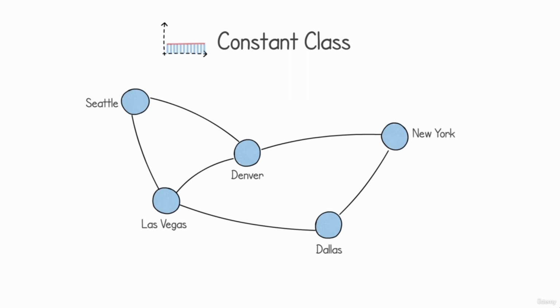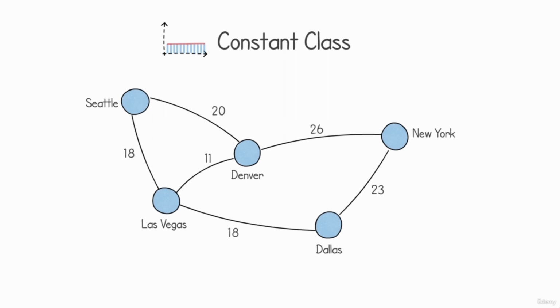These edges usually represent connections between objects. For example, in this example over here, you could represent the flights available between cities. For example, you can fly from Seattle to Denver. However, you cannot fly directly from Denver to Dallas. You have to take a connecting flight. Also, the edges themselves can contain information that mean something for that connection.